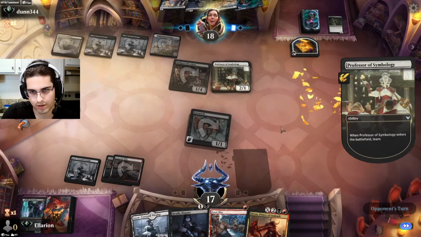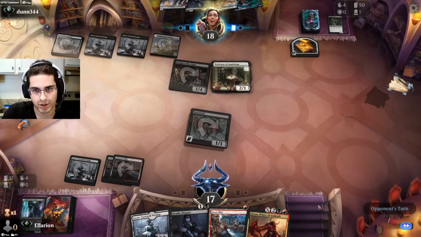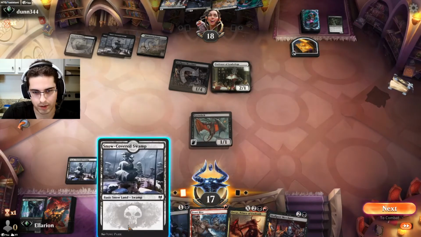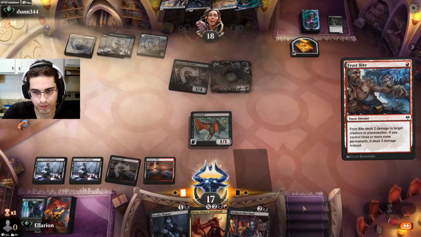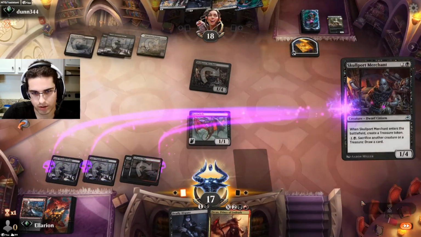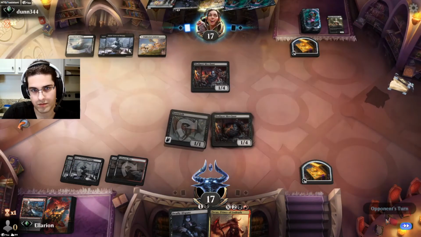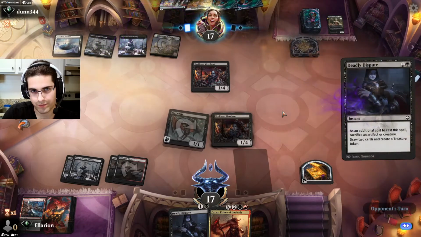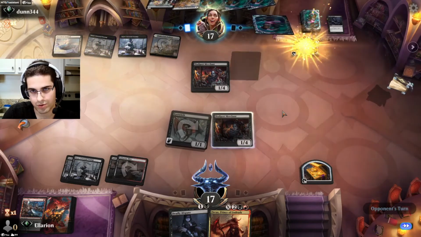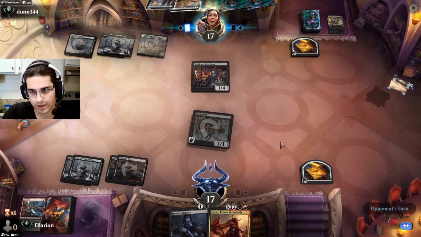Skullport Merchant having 4 toughness is pretty huge. They grab Mascot Exhibition. Let's kill their professor before they have the chance to dispute it. We get our own merchant, not too bad. Though if they just have 2 lands, they can Mascot Exhibition next turn. They use their treasure. Interesting. Inverse our merchant. They do not like that.